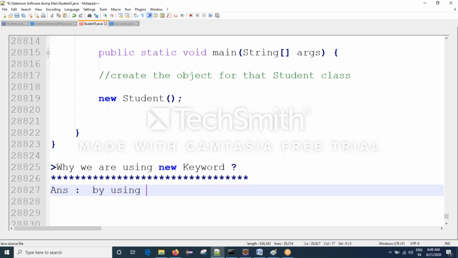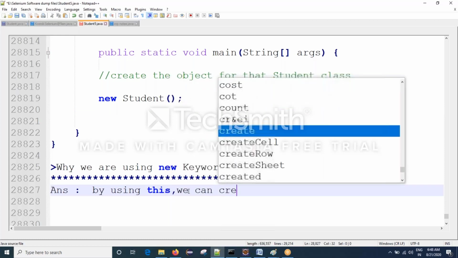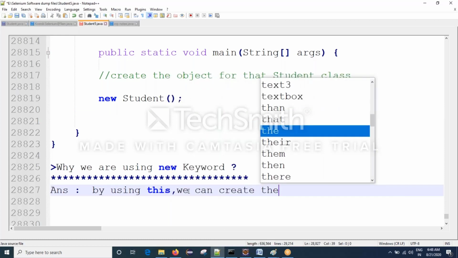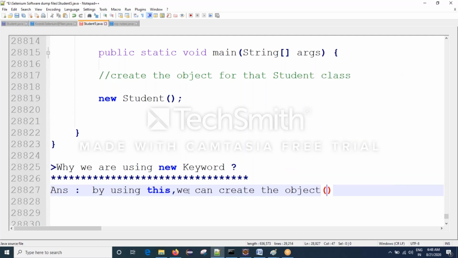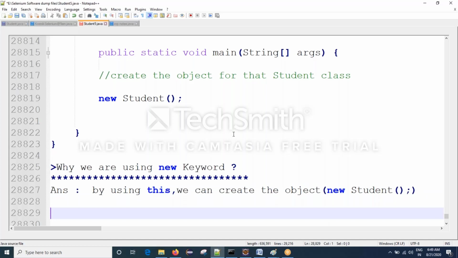By using this we can create the object. Okay, right? Okay, next, how to create the object? That is my question.